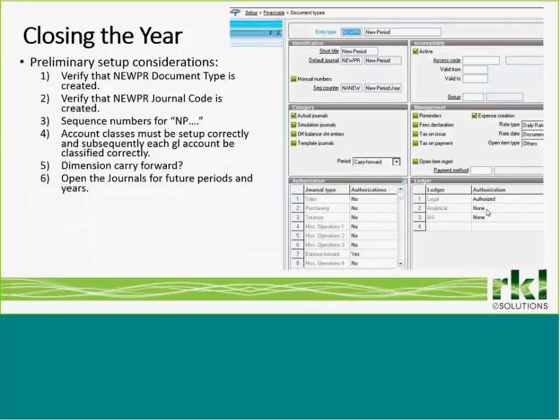If you have them both authorized, and you try to do a year-end and you really truly don't have an analytical ledger, X3 is not going to like that. It's going to try to look for things that don't exist. So make sure that the legal is marked as authorized and the analytical and the IAS as none.